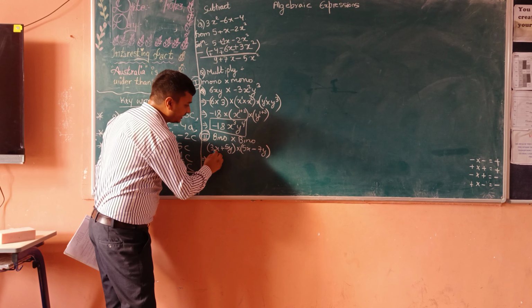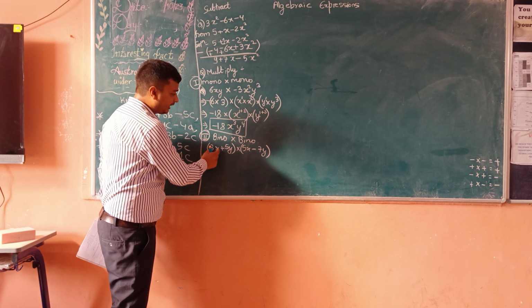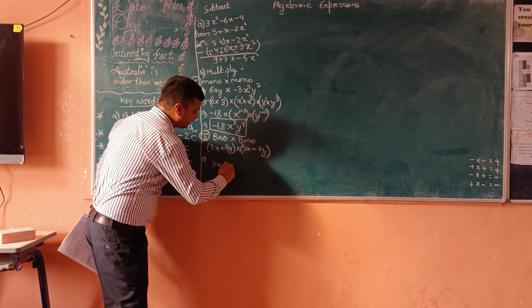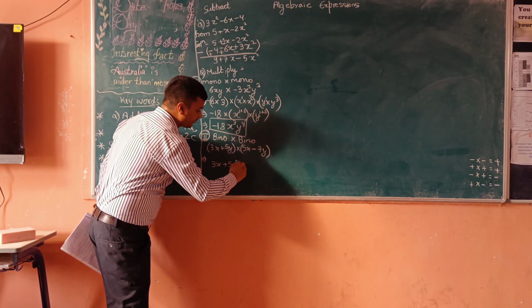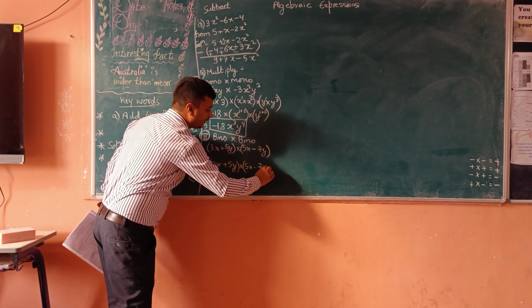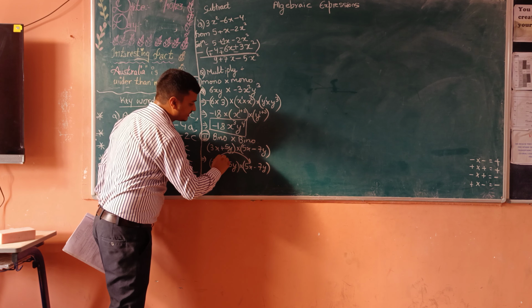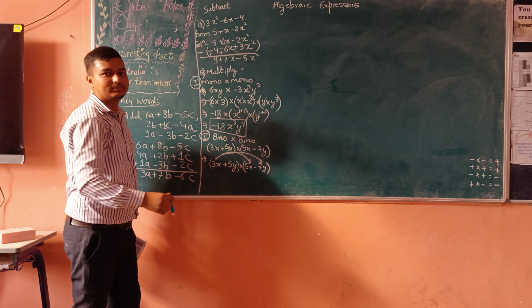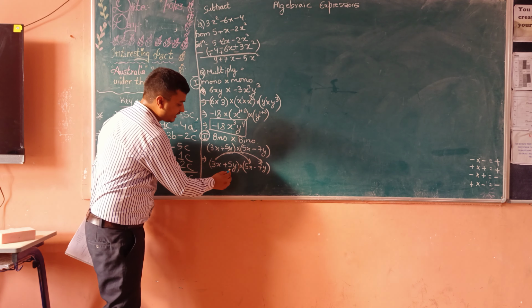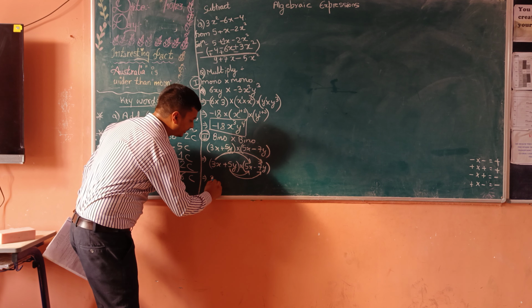How to solve it? See here, this number is there. First number I am going to multiply first. Okay, let me use an arrow, then it will be easy for you. 3x plus 5y into 5x minus 7y. First number I will multiply first. Second number I will multiply second. Next addition sign is there. You will be able to observe with the arrow how I am simplifying. Second it will multiply this, and next it will multiply this one.